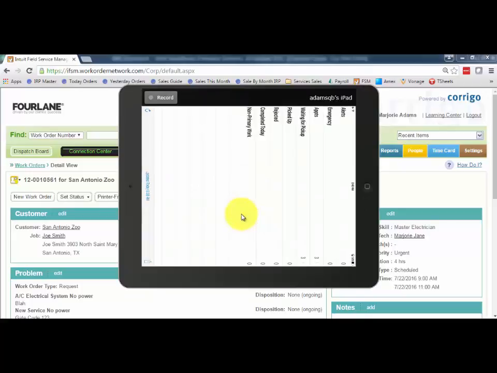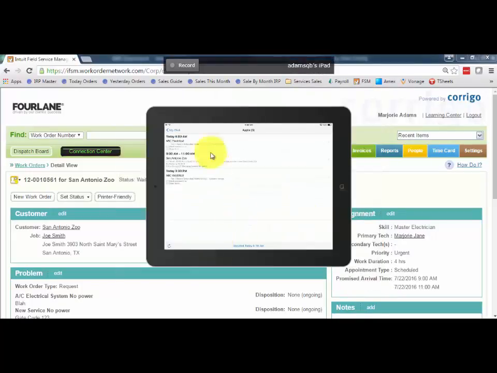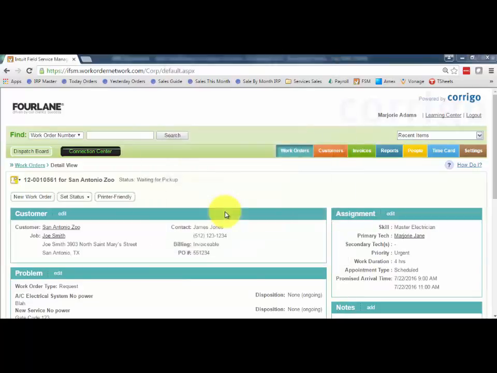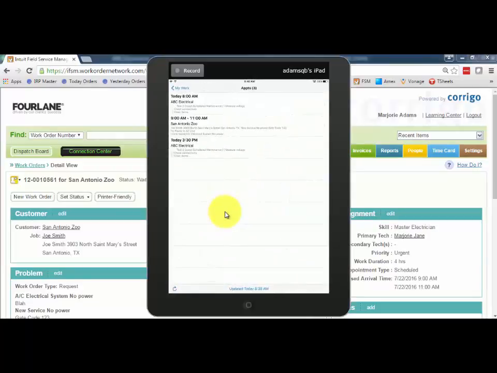All right. So now I'm going to go ahead in here and look at my work orders. All right, and I know it's really small, but basically we'll look at it. It'll be a little bit bigger here in a second. So basically, here, let me see if I can, there, it's a little better that way. Here are all my work orders for the day. Okay, so I have ABC Electrical, I have 2 work orders, but we're going to focus on this San Antonio Zoo one that we just created. So I'm going to go ahead and click onto that work order.